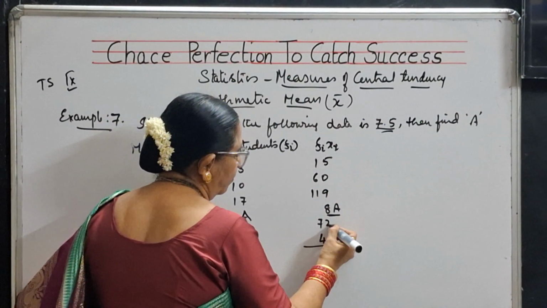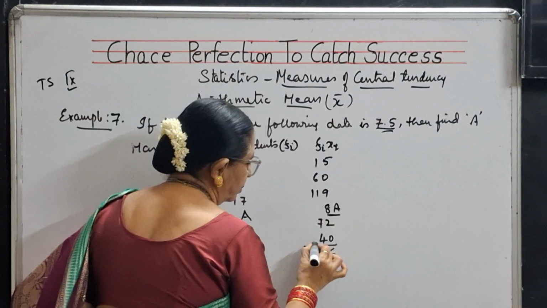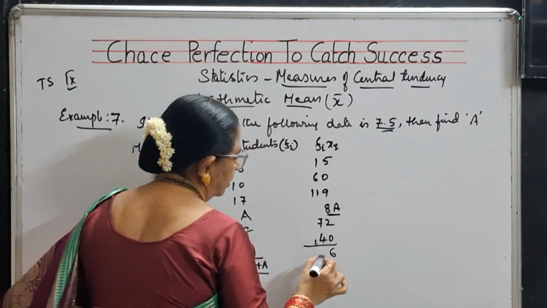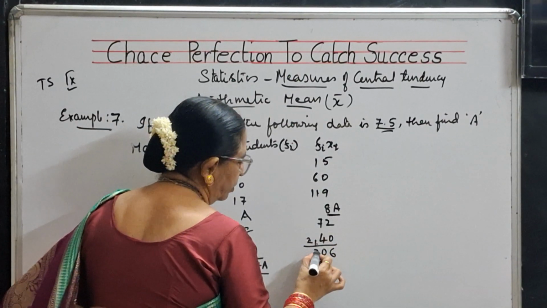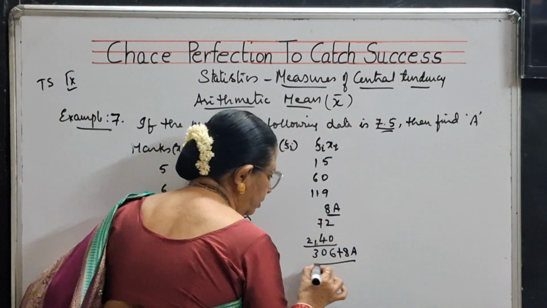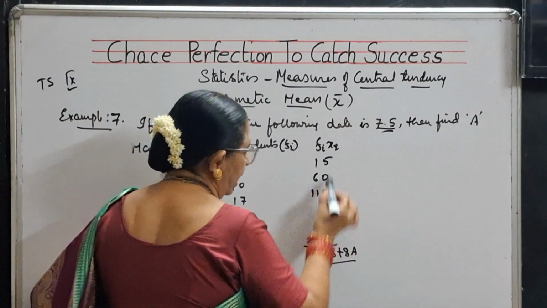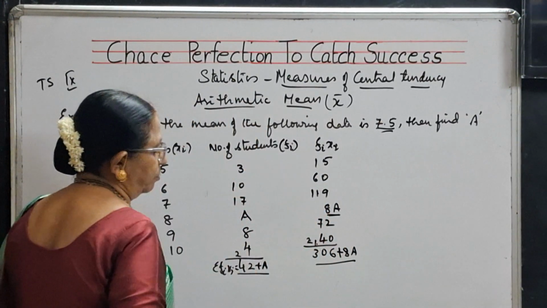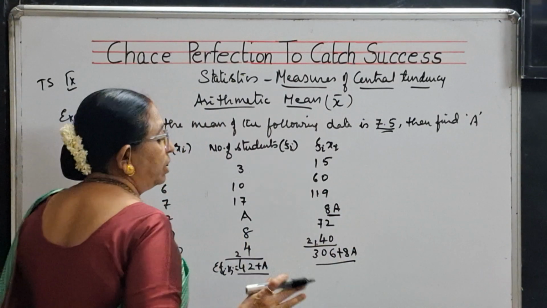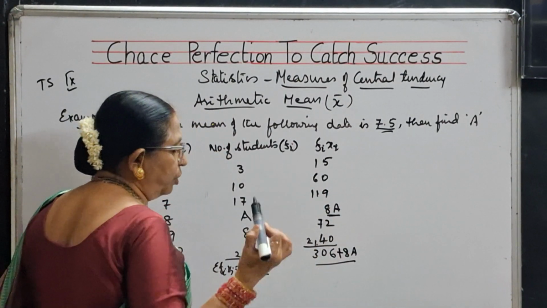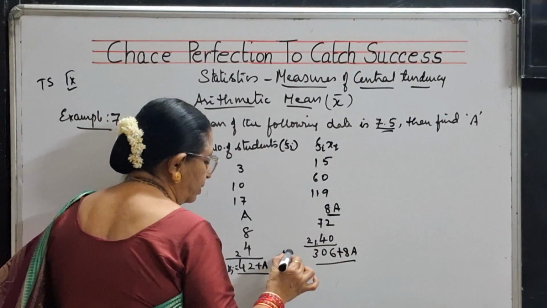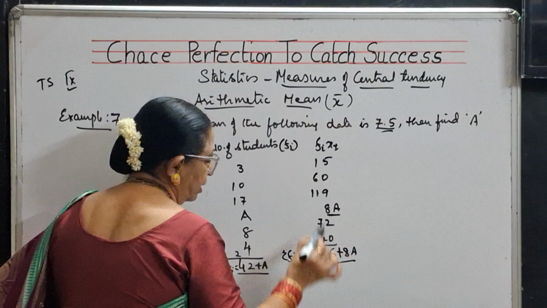That is 9, 10, 11, 16. 7 for 11, 12, 13, 19, 20. 2 plus 1, 3. 306 plus 8A you have to write. Please remember this. Don't add this 8 along with these numbers, because 8A is a different value. You will be getting this value only when you multiply it with A. You don't know what is A. So you will have to write it as plus 8A. So this value is sigma fi xi value.